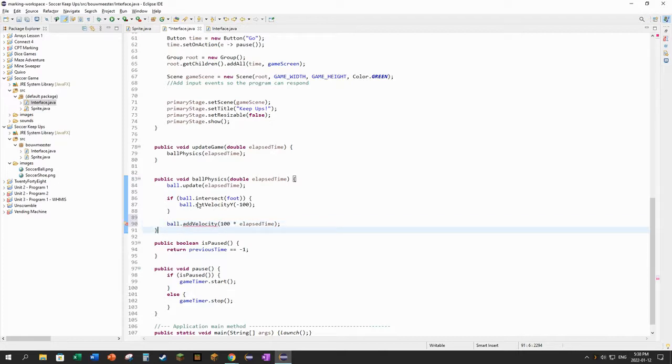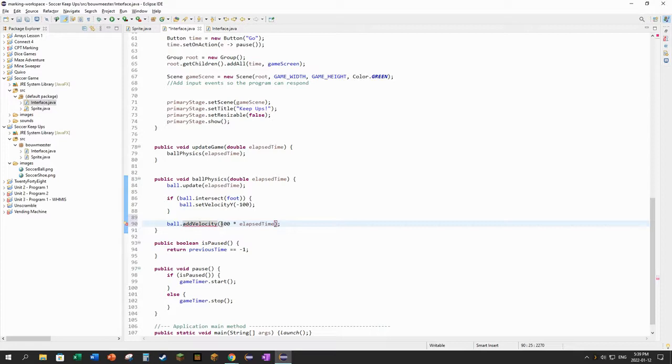I don't know if that's going to be exactly the right amount. We'll see how fast that makes the ball move. And then I can adjust what I want my gravity to be. Should it be 100 pixels per second per second? Should it be 200? Should it be 50? We'll just have to play around and get a number that feels nice.